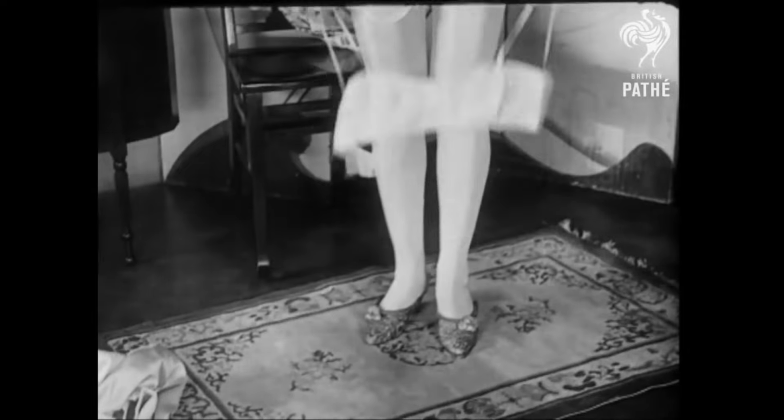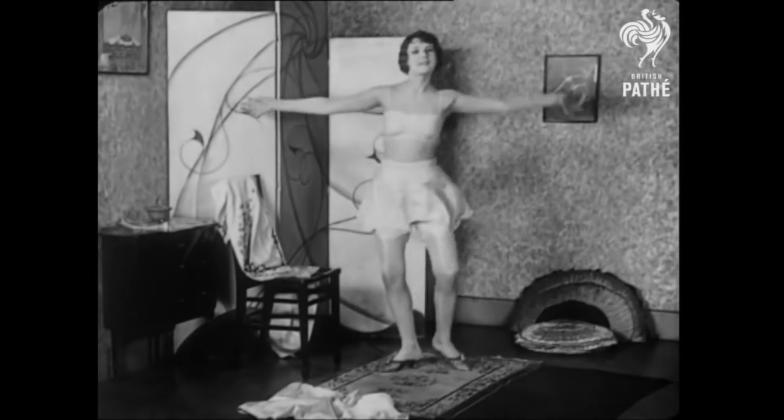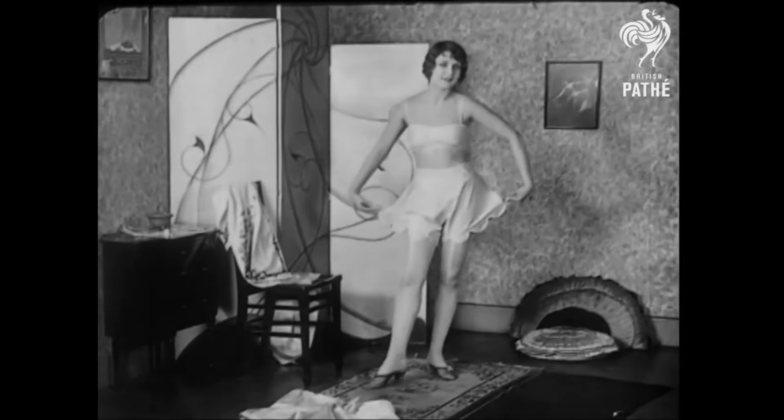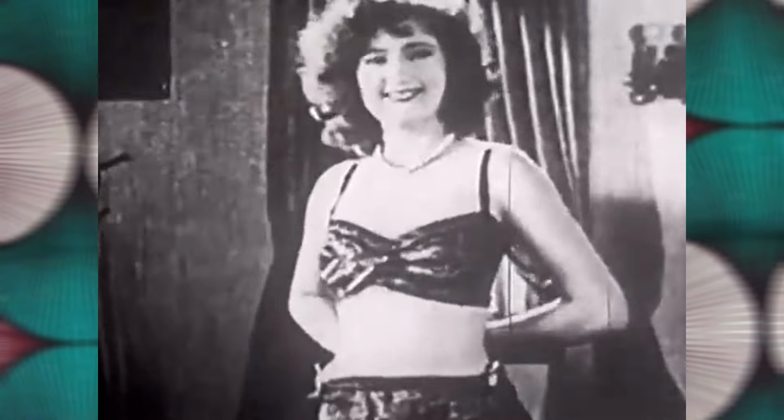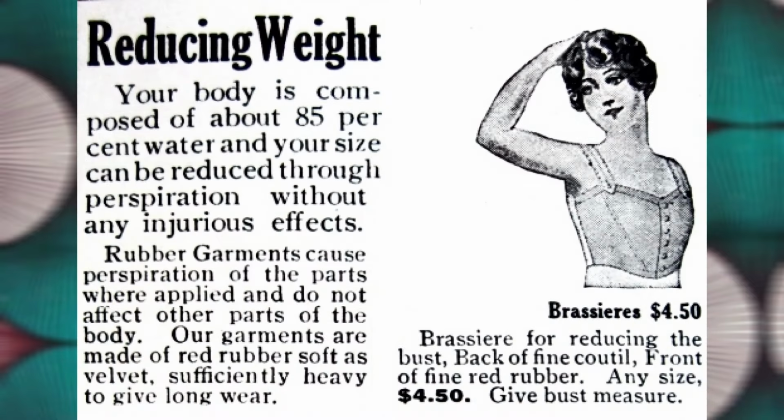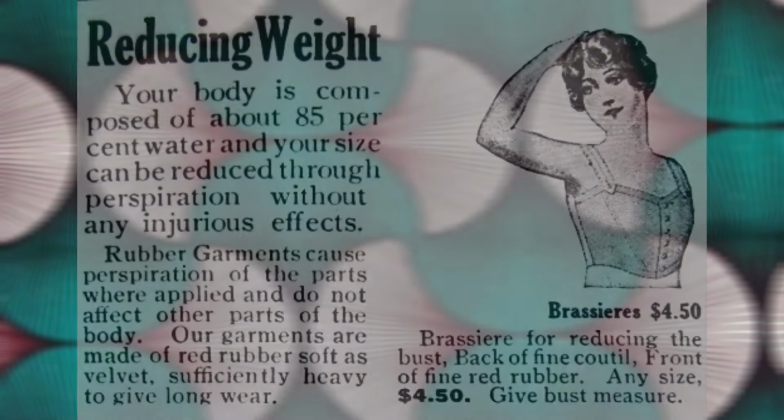Curvy figures had dominated fashion trends for years, but the 1920s ushered in a new era. The focus shifted to shapely legs, androgynous styles, and faces bold with makeup. This cultural shift and the rise of a slim, boyish figure demanded a new approach to undergarments. As the flapper silhouette took hold, the demand for bras skyrocketed. Innovation boomed, with nearly 200 patents for bras and corselets filed between 1918 and 1929. There were even outlandish inventions like rubber bras that promised weight loss alongside support, although their effectiveness remains questionable.